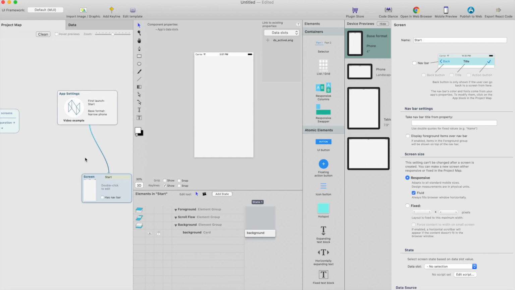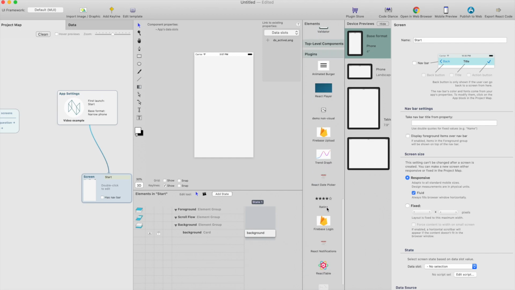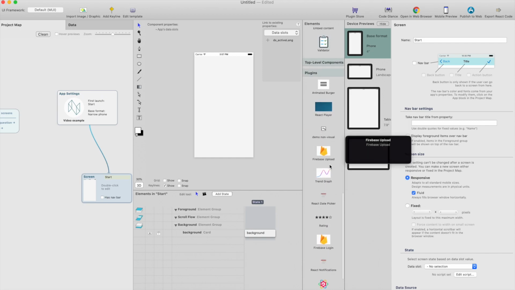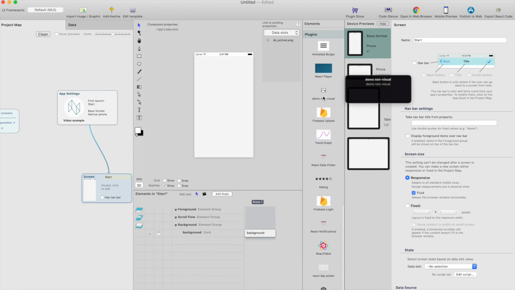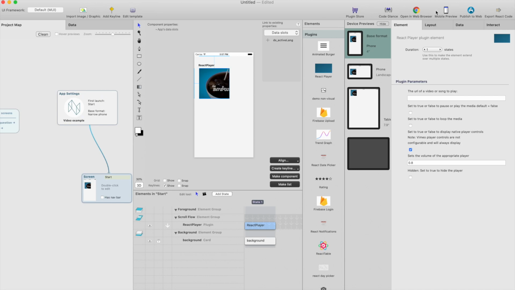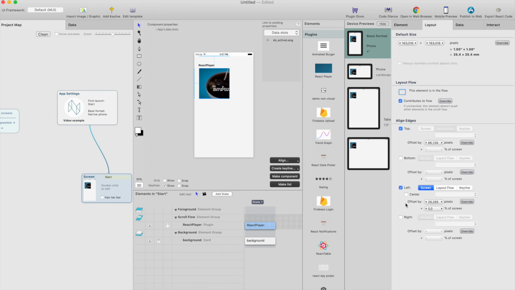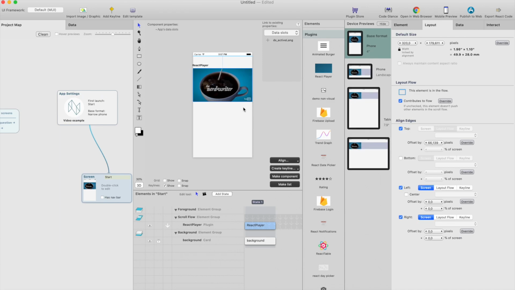And if I just drag the video player plugin, where is it? Video player, React player here. If I just drag it like this, it's impossible to set the aspect ratio for this. So if I align it from left and right, it looks nice on mobile size, but it will not work on larger screen sizes.